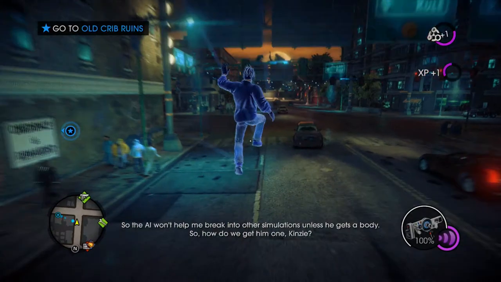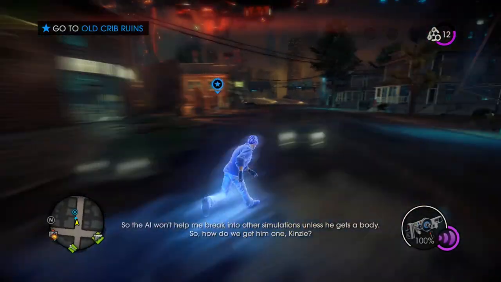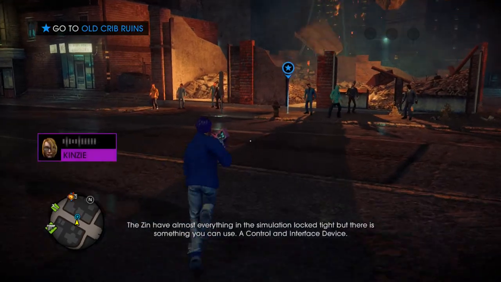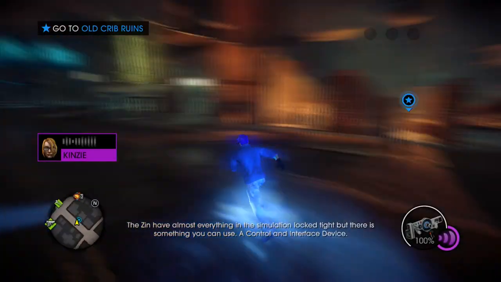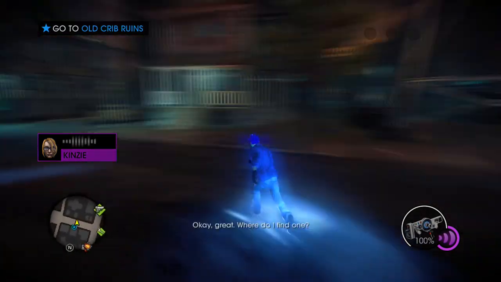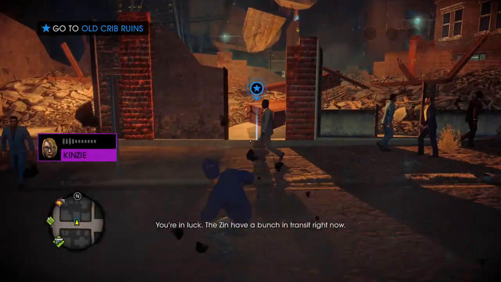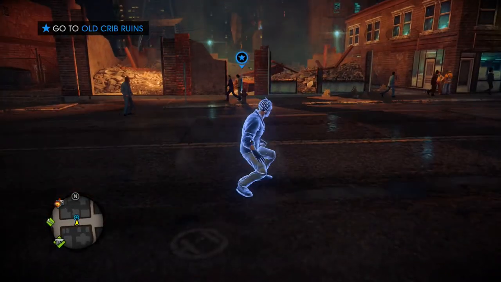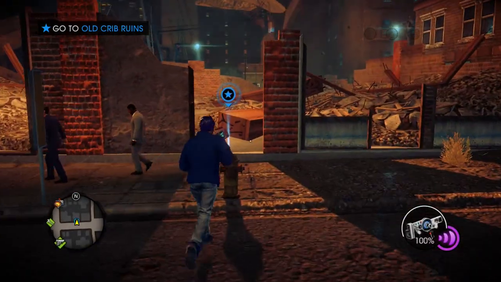So the AI won't help me break into other simulations unless it gets a body. So how do we get him one, Kinsey? The Zin have almost everything in the simulation locked tight, but there is something you can use. A control and interface device. Okay, great. Where do I find one? Right here. Look, the Zin have a bunch in transit right now. You find one right here. We find one literally right here. I just wanted to know.